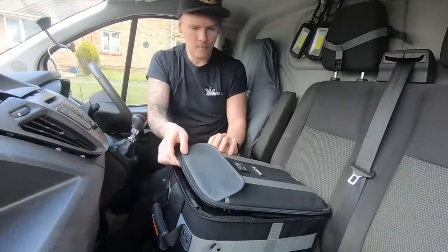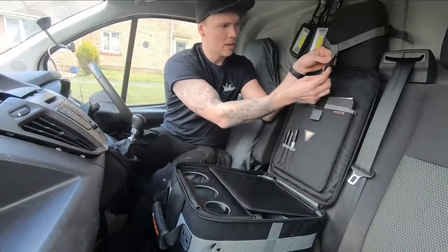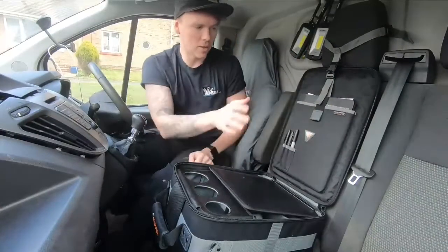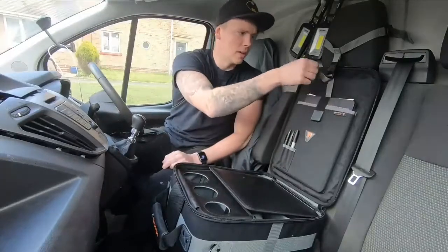I'll lift that up. So this is the attachment, the little clip that you get, and that hooks on there, so that will stop the bag from folding and falling. Right, so now that's secured, we've got that, pull this out of the way.